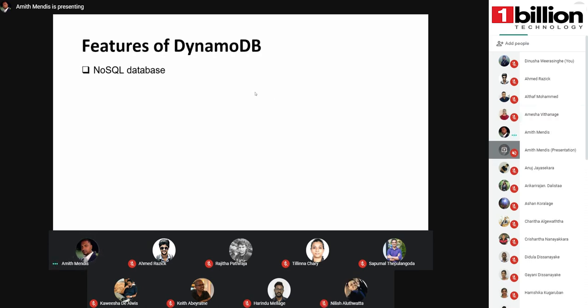First, it's a NoSQL database. Therefore, you do not require a fixed schema like RDS databases, and it avoids joins, and because of that, it's very easy to scale. And it's serverless. That means it's fully managed by AWS. Therefore, we don't have to worry about the infrastructure management of the database. And it's cloud, a service provided by AWS. Therefore, we don't need to do installations or setup for DynamoDB. It's available to configure and use.